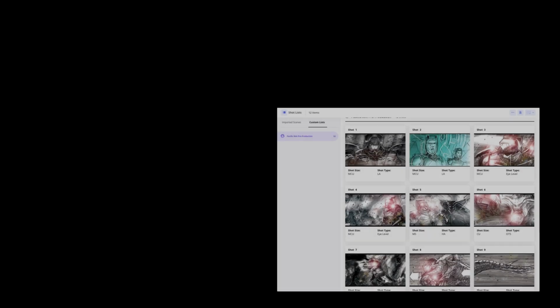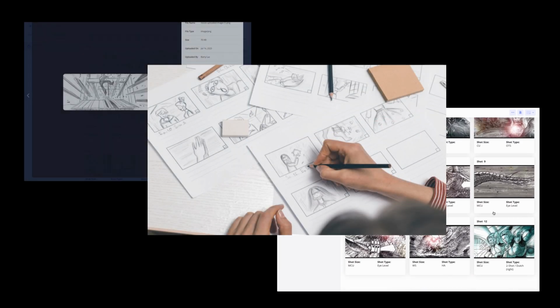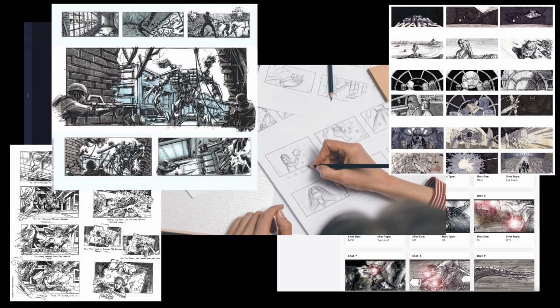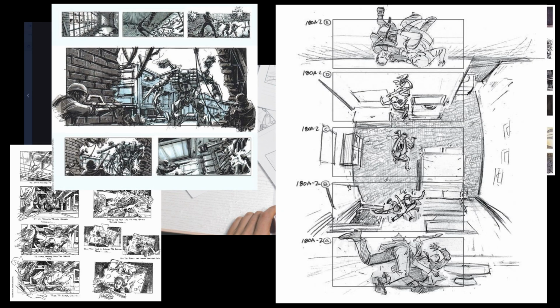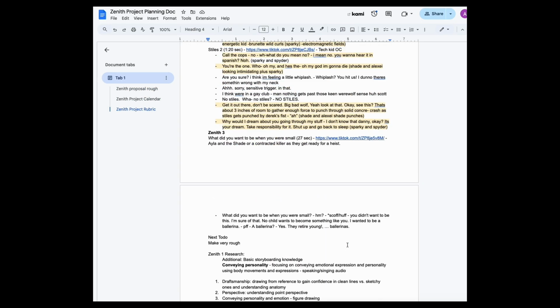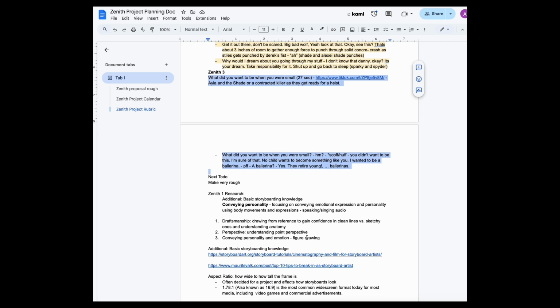For my Zenith project, I focused on exploring the skills needed for a career in storyboarding. Storyboarding is something that has always spoken to me. In fact, my current hope is that after college, I'm able to find a career in something similar. For my entire Zenith, I created a series of 4 mini projects, each based on a different skill. For my showcase, I would like to focus on my favorite mini project, a storyboard in the form of a rough animatic.